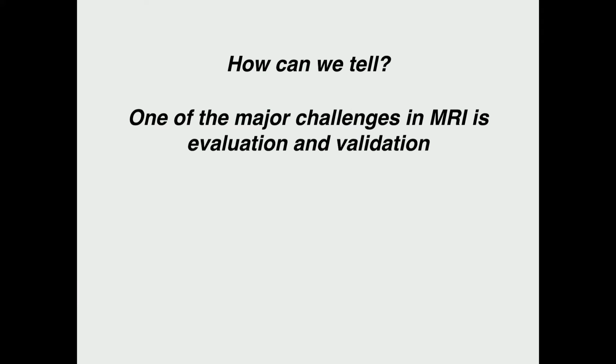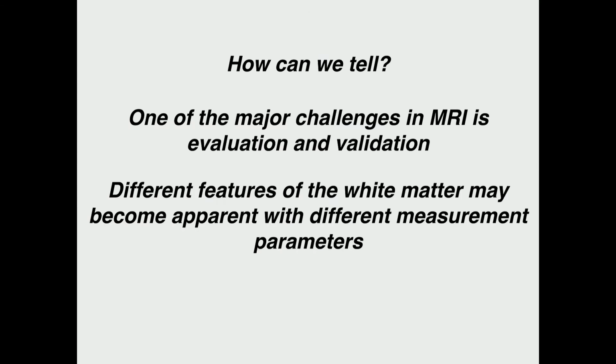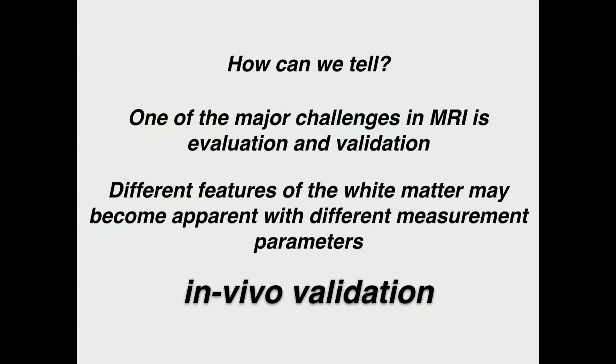Well, it's true that one of the major challenges that we face in MRI is evaluating and validating the different algorithms that we use. And it's also true that different features of the white matter might arise in different measurements. And so we think it's important to perform what we will call in vivo validation. What does that mean? It simply means we want to evaluate the models of the white matter with respect to the data that you actually measured.